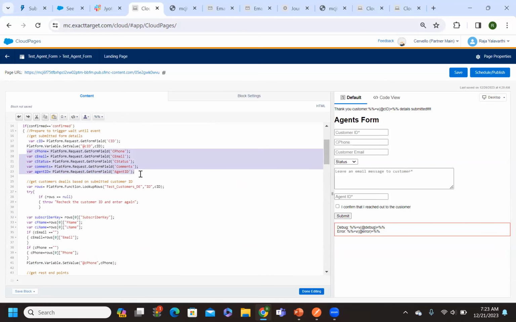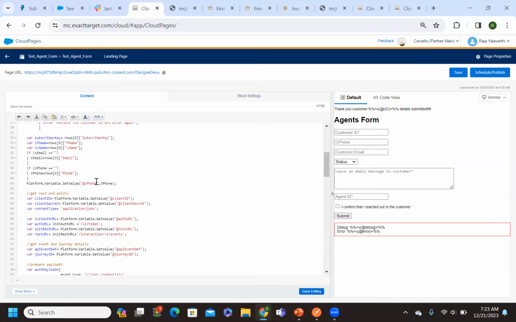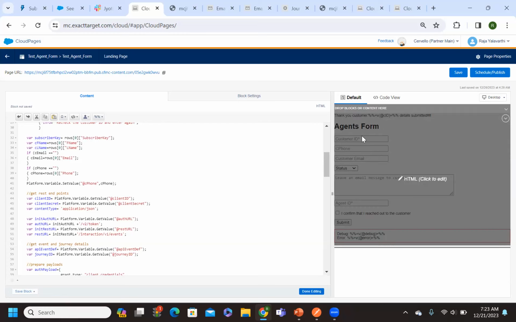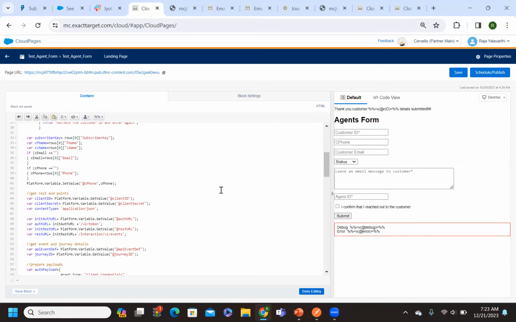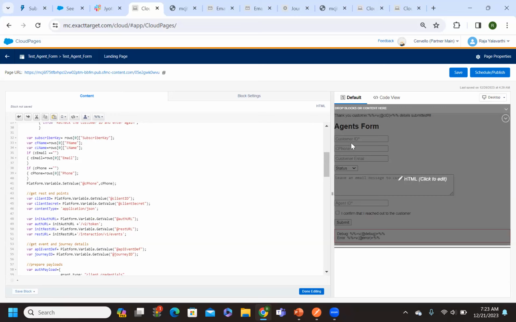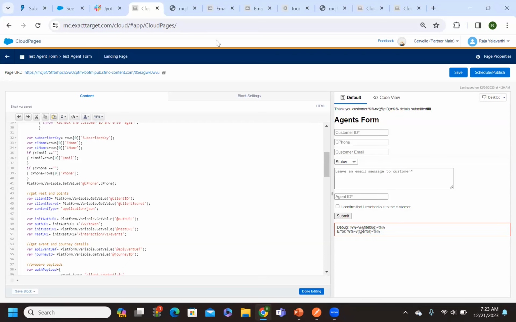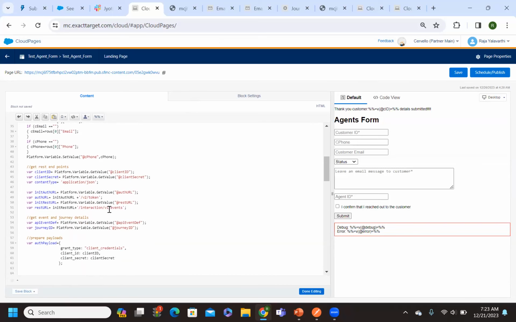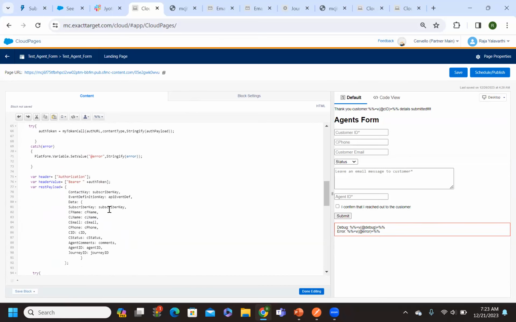Through this functionality we will receive all those form fields, and once we receive these form fields, based on the customer information, we need to pass the customer's phone information and email information, right, to be passed to that wait until event activity. Because here the agent is not providing any phone number or email, but still we should be able to provide that information in the target data extension, right? So to do that, I used this lookup functionality.